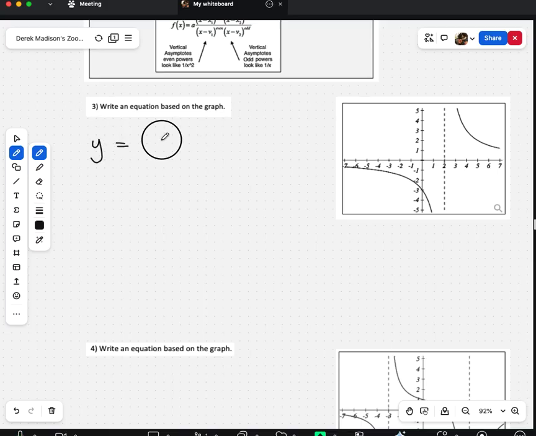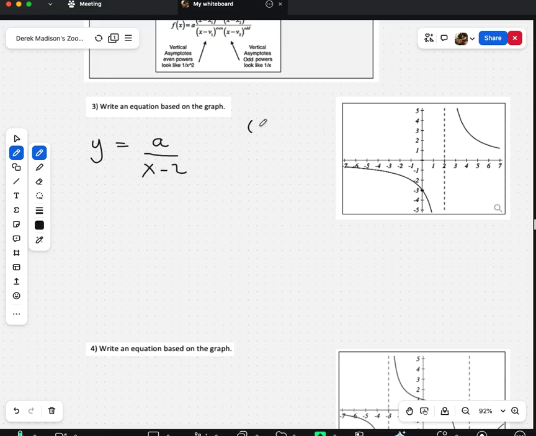So we'll do y equals, and this is that same a, it's our stretch factor that we did with parabolas and with polynomials. And I know downstairs I have an x minus 2 to produce that vertical asymptote at x equals 2. There are no x-intercepts, which means there is no x up in the numerator. So this is all it's going to be, and then we just need to find a convenient point. There's one now. To plug in for x and y, and we solve for a.